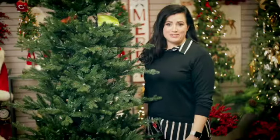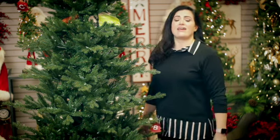Now that your tree's all put together, it's time for the fun part. But first, let's get the lights going. Just plug it in and step back and admire your work.